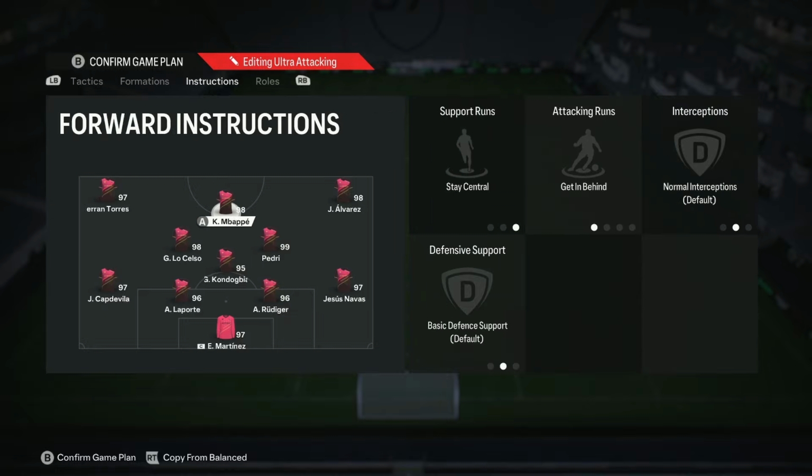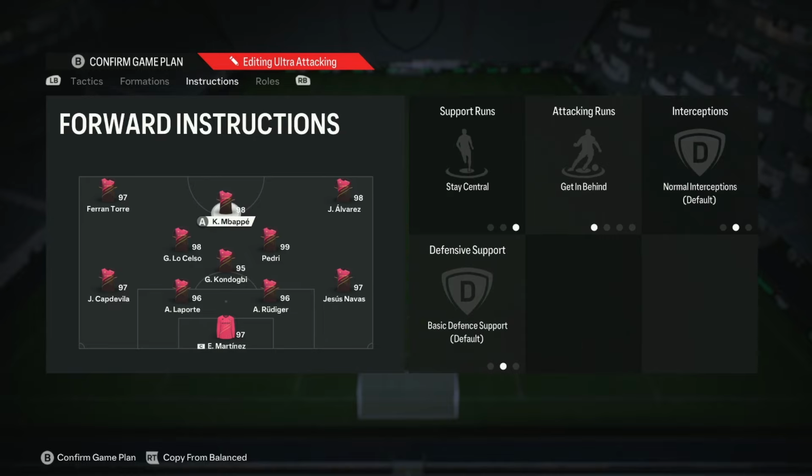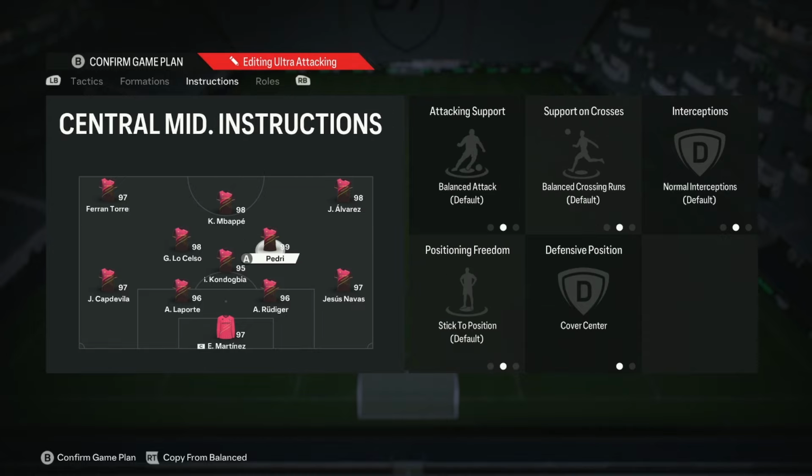The changes I would make if I was going to make changes to this: if I wanted to make this more neutral, I'd put one of my fullbacks on stay back while attacking. I would have come back on defense on the wingers, and Mbappe I would play probably more as mixed runs. But yeah, that's all I do to make this more neutral. You could have one of these guys on stay on the edge of box, but I wouldn't take off the balanced attacking support. It's a really fun formation and tactic to use.